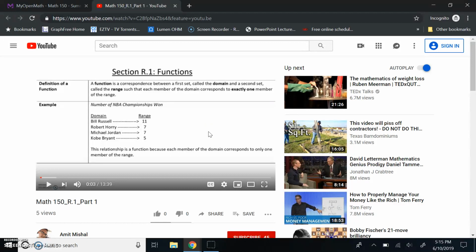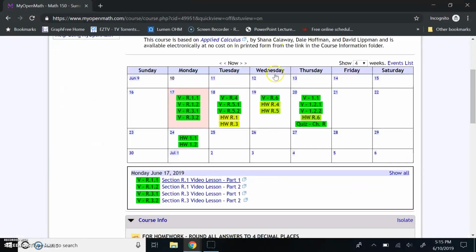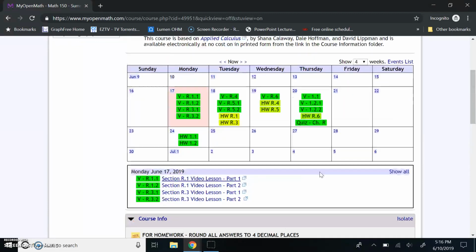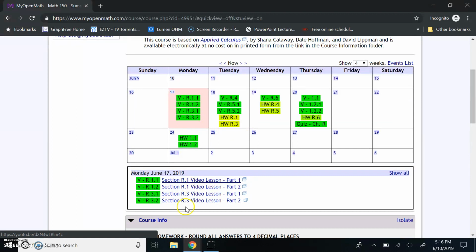You will not have time to copy everything down, but when I go through it, you'll see it a second time, and seeing it twice always helps. And more importantly, it'll save us some time so we can answer questions in class rather than just spend time copying things down. Okay, so sign up for MyOpenMath, print your notes, and then click on do these 4 video lessons prior to the first day of class.